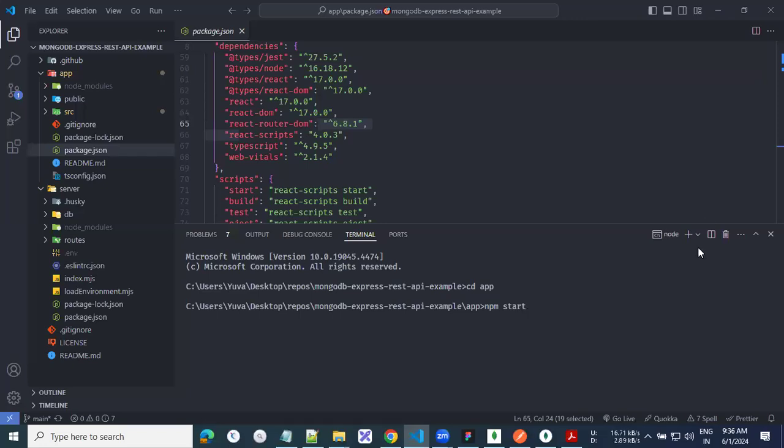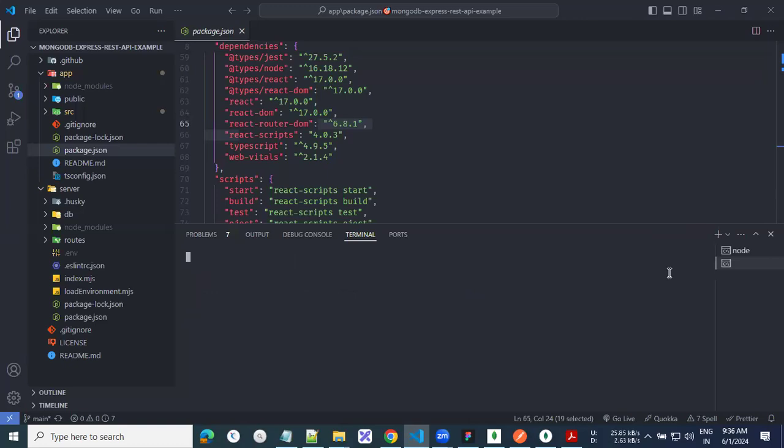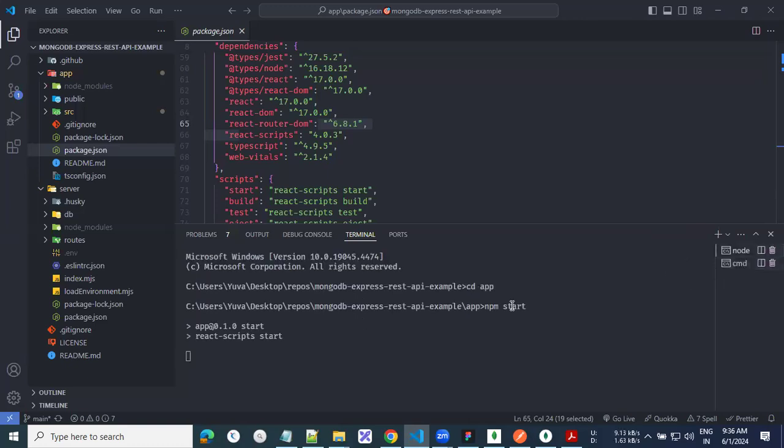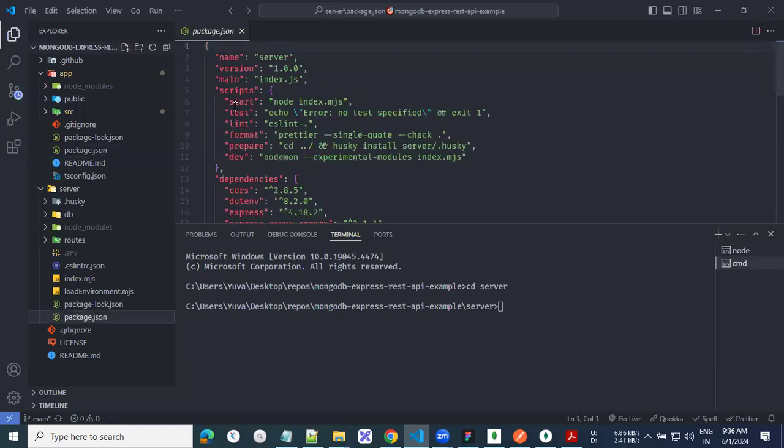One more terminal for the backend. Meanwhile, I will go to cd, cd means change directory, and server. From here, I will also start my backend script with npm start.